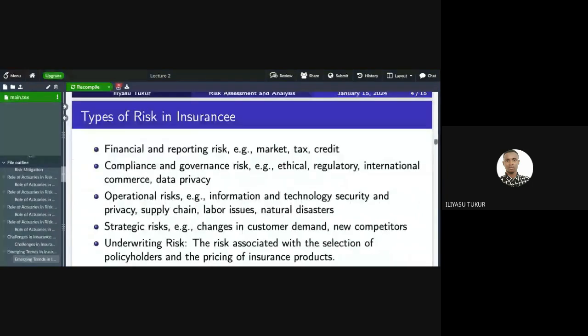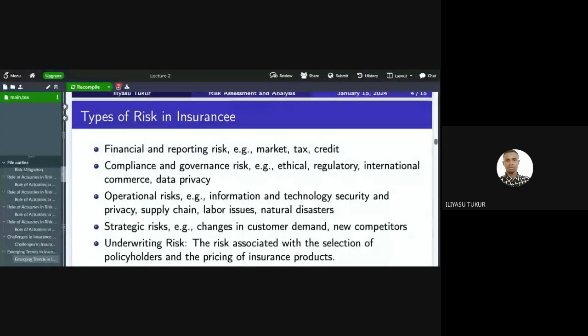So we look at different types of risks. So first we have financial and reporting risks. So this is the major one, financial risks. That is the major one. Which comprise, for example, market, tax, credit, compliance, and government risks. So this is also one of the things that emphasize more on market discipline, which I think we are lacking. I don't know if some research was done to find out whether we have market discipline in insurance, or let me say in financial institution in general, particularly in African countries.